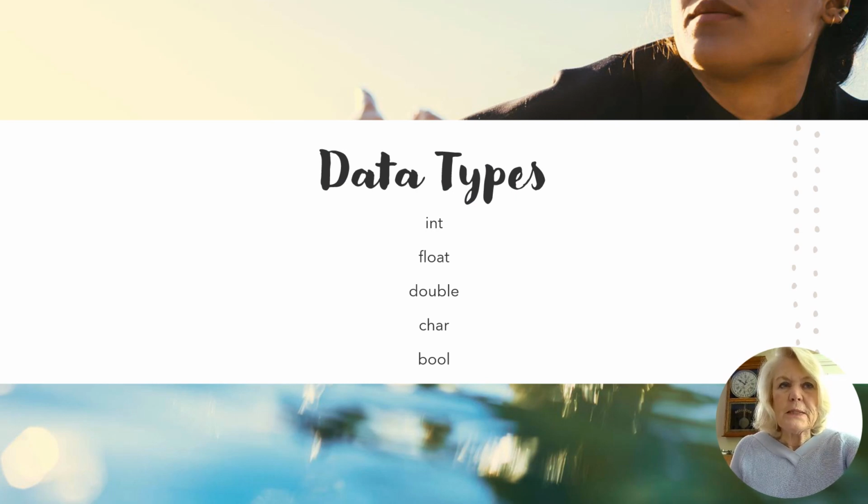These are some of the common data types. An integer or int is a whole number and typically uses 4 bytes of memory. A float is a relatively small number which includes a decimal point and also uses 4 bytes of memory. A double also includes a decimal point and takes up double the amount of memory as a float, or 8 bytes. A char, or character, is used to store a single letter or symbol and uses 1 byte of memory. And a bool also uses 1 byte of memory and stores a 1 for true or a 0 for false.